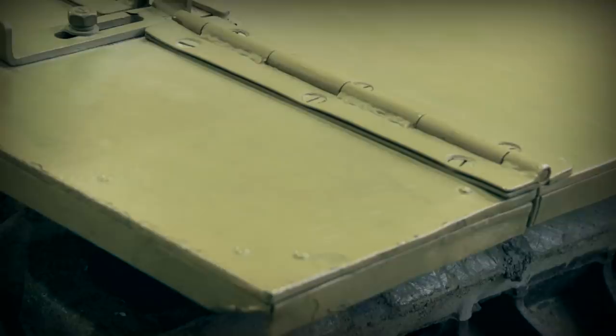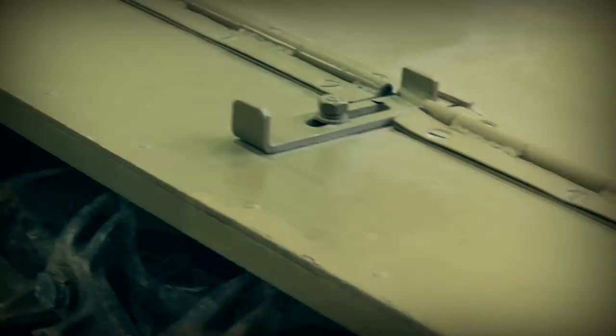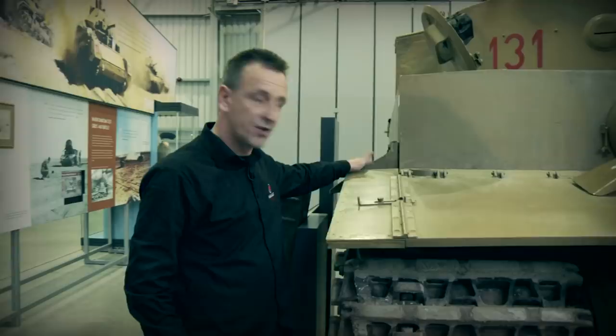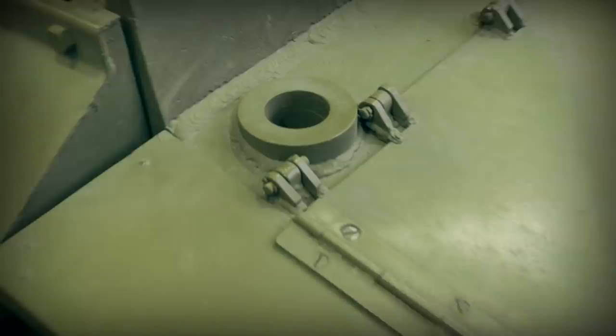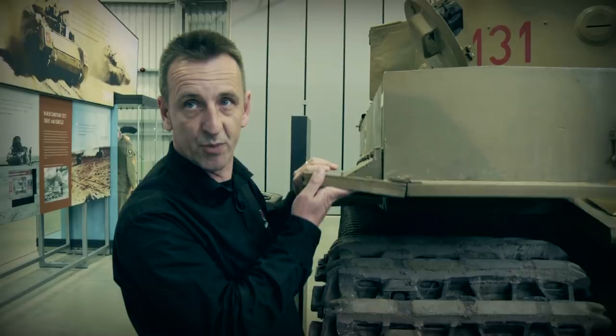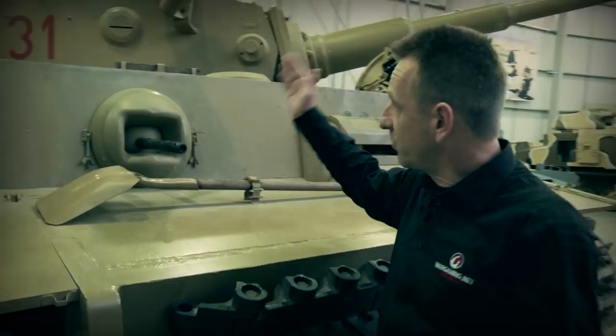Everything is hinged on the side. The reason being, Tiger 1 had a transit track. So when it was to go on a railway, because of the width of some of the tunnels, you couldn't get it on there with the normal track on. So they put a transit track on there and everything hooked up and the splash guards were removed to allow it to gain access. Another thing to note: you've got an eyelet. The reason for the eyelet was that a lifting frame could be fitted in there. When the lifting frame's in there, there's a hook and weight on the end, and it means they could assist when changing the sprockets on the track.